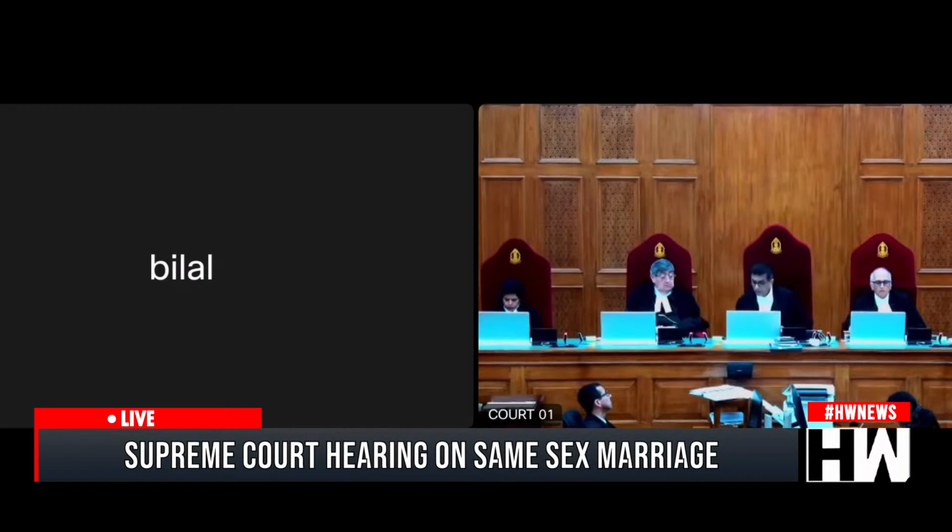In view of the discussion above, the following are the conclusions. A. This court is vested with the authority to hear this case. Under Article 32, this court has the power to issue directions, orders, or writs for the enforcement of the rights in Part 3. B. Queerness is a natural phenomenon known to India since ancient times. It is not urban or elite. C. There is no universal conception of the institution of marriage, nor is it static. Under Articles 245 and 246 of the Constitution, read with entry 5 of List 3 to the 7th Schedule, it lies within the domain of Parliament and the state legislatures to enact laws recognizing and regulating queer marriage.